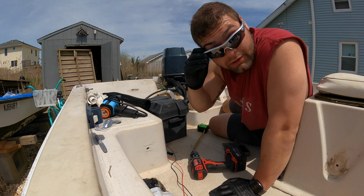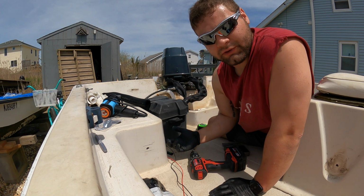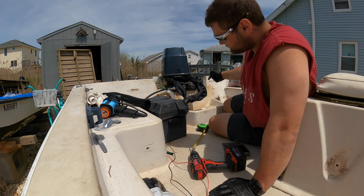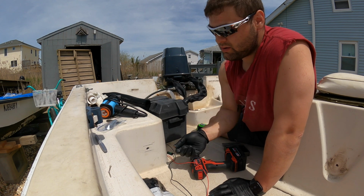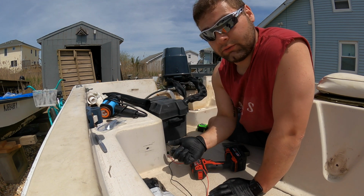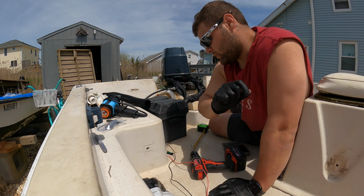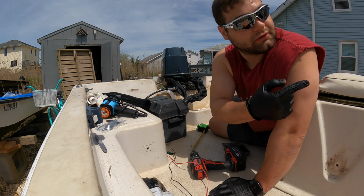Okay, so now I gotta run a snake here, or here, whatever works, so that I can pull these under and out here, connect it to this wire, and then on the back through that hole, come out the side here, connect them together, then run the wires back here to the snake, take care of the bilge pump, and then run everything to the front.